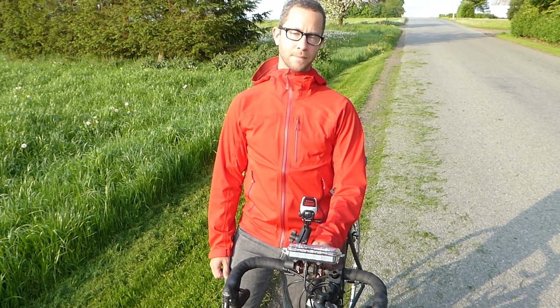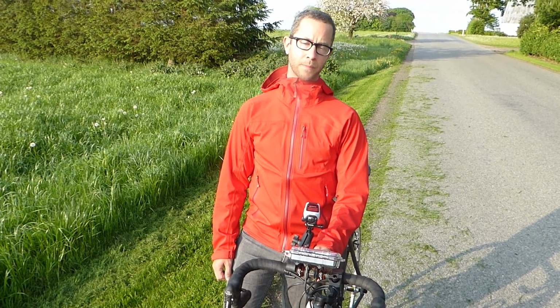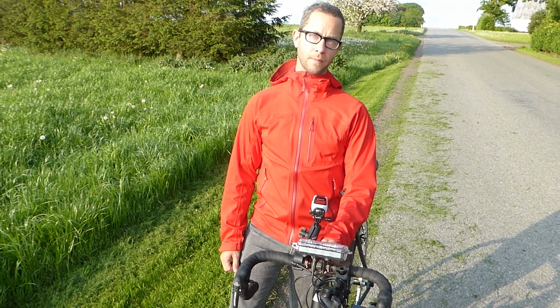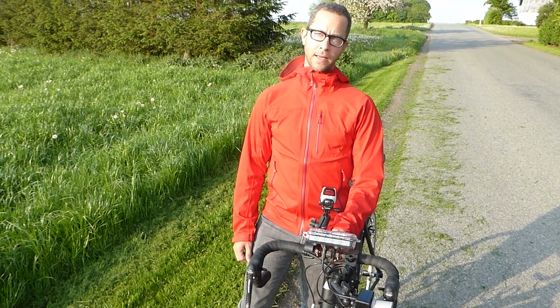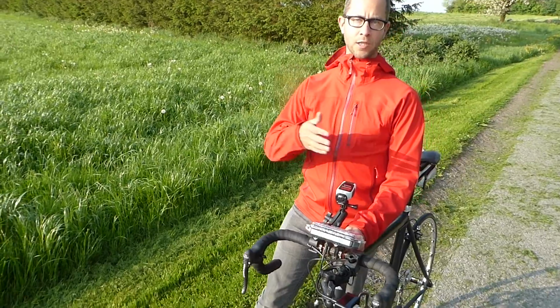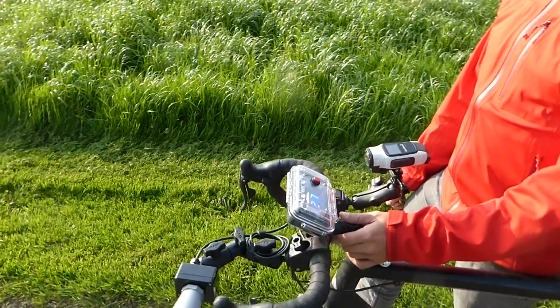Okay, and what are your impressions about how people feel about cars passing them close? Is it a problem, or what does this device show? So it is a problem, and it's more important in situations where there's a higher speed differential. So the car is passing at a greater rate of speed than the bicycle's traveling.